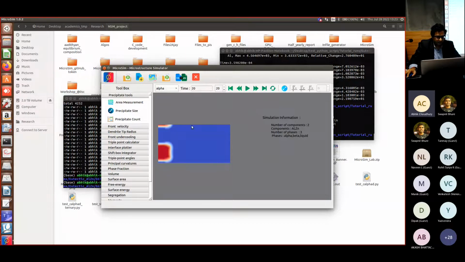So you see it's growing, but it's growing at a slower pace because of the undercooling that we have given. So both phases will essentially, you can see both phases, and they will evolve such that they evolve into something which is a continuous thing. After it runs long enough, the simulation will evolve to something that I showed you in the morning.